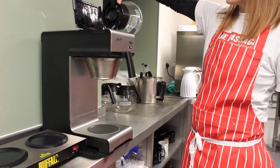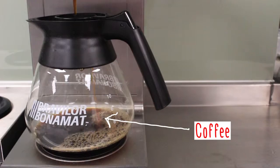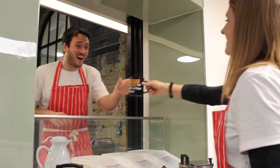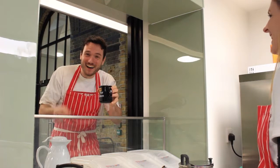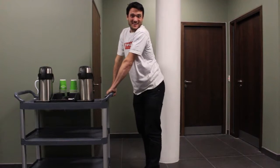This is the tea and coffee area. You may be required to set up this area before service or see to it during service. Ask another volunteer or the chef to show you how to do it. Tea and coffee is free. Clients will ask for their preferred beverage of choice after they have been served their food. You could also be asked to make tea or coffee for mobile tea and coffee trolleys around The Passage.